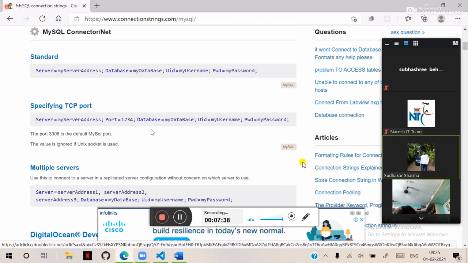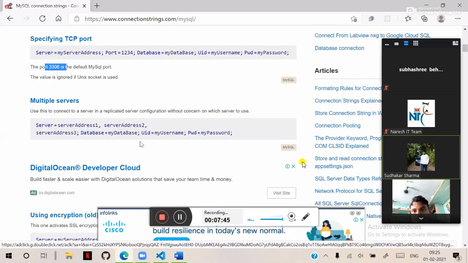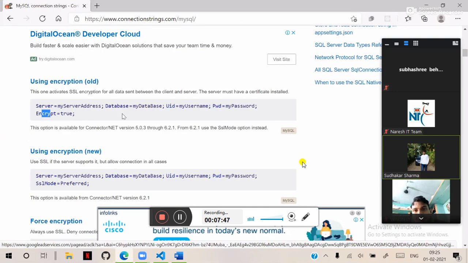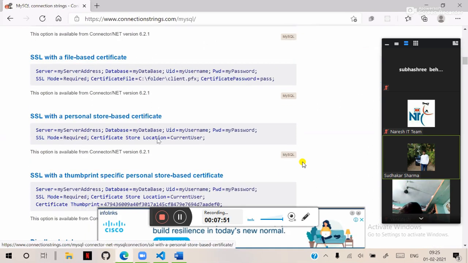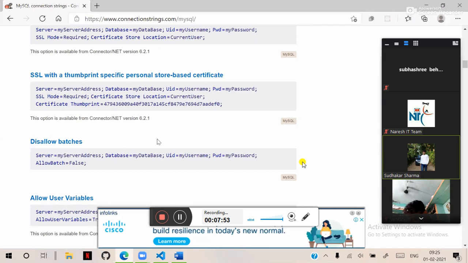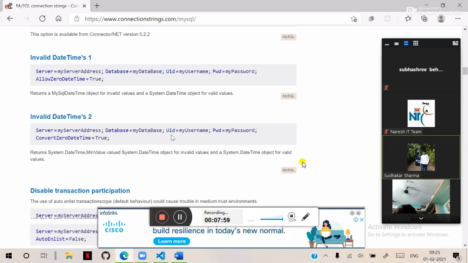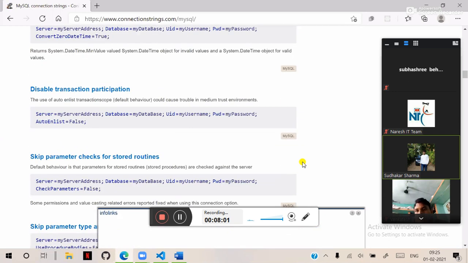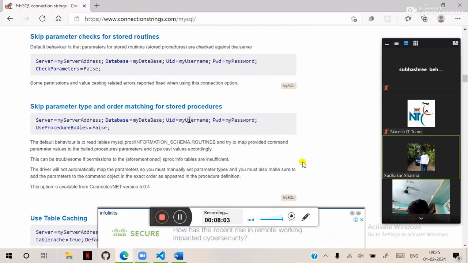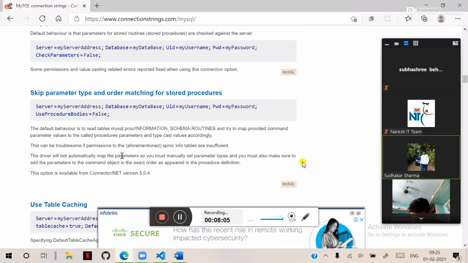But usually the basic driver will be similar. Its port numbers, drivers, how to connect, connection string, what attributes. All such things are defined and configured here. So you can better come here to understand all the attributes and use that for various interactions.